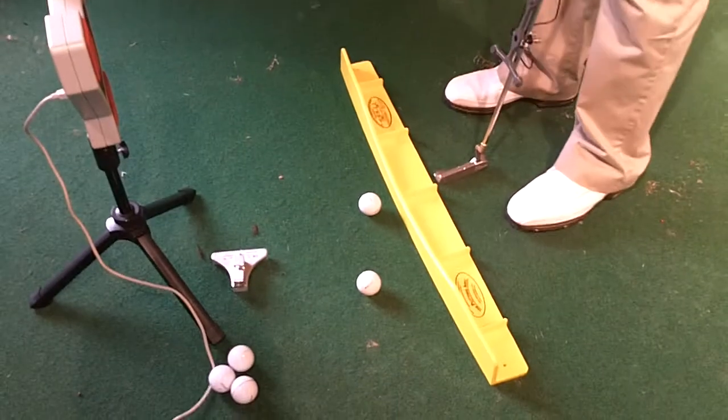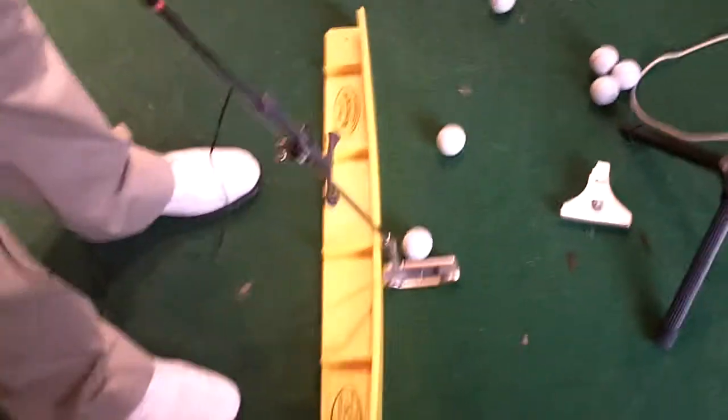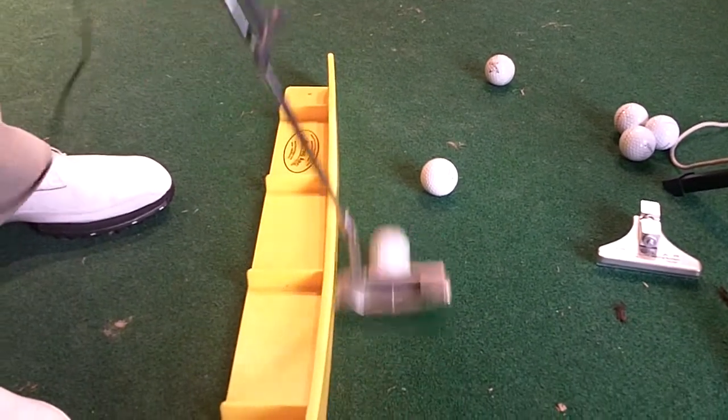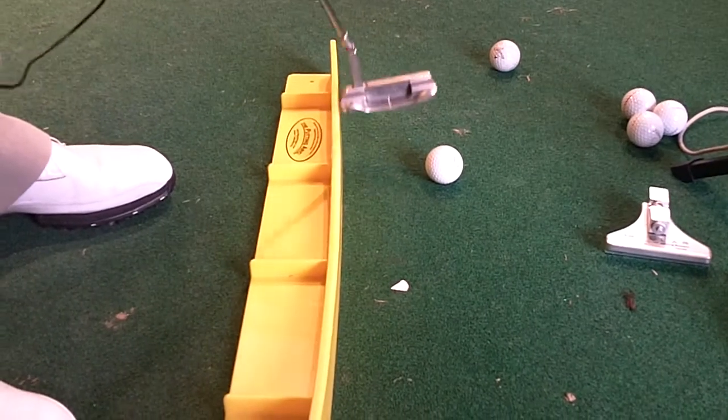That's a key point. Let's see what the stroke looks like from this view. This is that television view. Nice. Perfect putt. It is, isn't it? Very good putt.